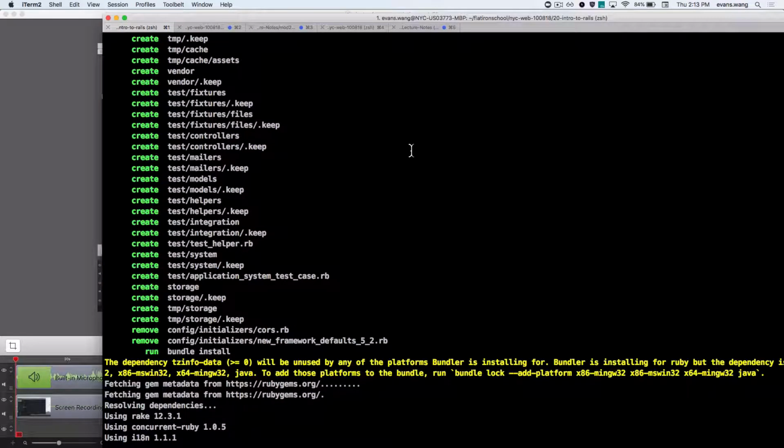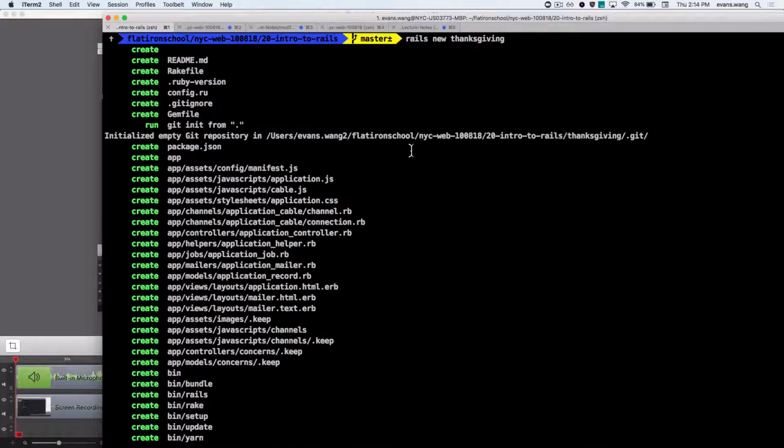Wow, look. You know what's bad when you finish the scroll and it takes up more than the full screen? All right, so do you remember when I did that Corneal new? It built that skeleton for me for Sinatra. That's because a student who graduated here a few years ago built that. I was like, all right, we need some sort of builder for the skeleton. Rails comes with it out of the box, and it's just called Rails new. You just name it whatever you want, like Thanksgiving or Flavortown, and it'll build whatever you want.